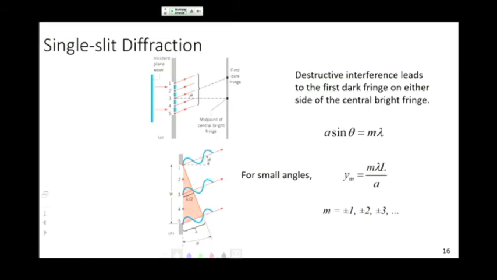Okay, so in any interference phenomenon, let me try and switch off these lights and show you this demo. What you're seeing here is the central bright maximum, and then you're seeing the subsidiary maxima. And so what your formula is doing is locating the position of the dark fringes there. So this is single slit. How can I change the separation between these? If I change the width of the slit, the size of those maxima change, right? A sine theta is m lambda. So the locations of the minima depend on the width of the slit. If the width of the slit goes down, then angle theta increases and the fringes get wider apart. If the width of the slit goes up, the reverse happens.